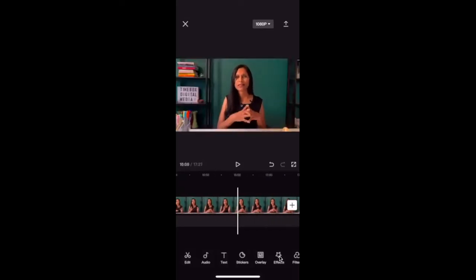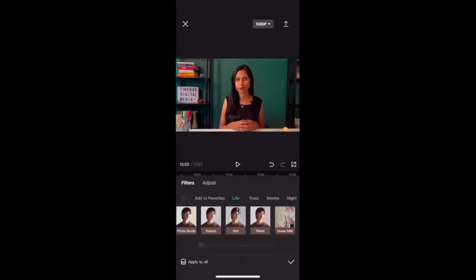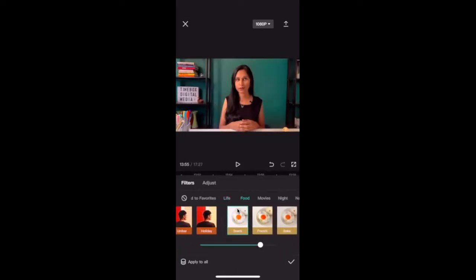So there's a bunch of things that you can always do with all this video footage, but as I mentioned, I'm just showing you the more simpler features. So let's say that we just want to add a little bit of a filter to this. So let's tap on our footage to activate it. Let's scroll along the bottom until we find filters. And then we can scroll through any of these filters and add something here. Now there's one that I actually usually like, and it's the one called Snack, which is kind of funny, I know, but it just kind of brightens everything up a little bit and it looks quite natural still.